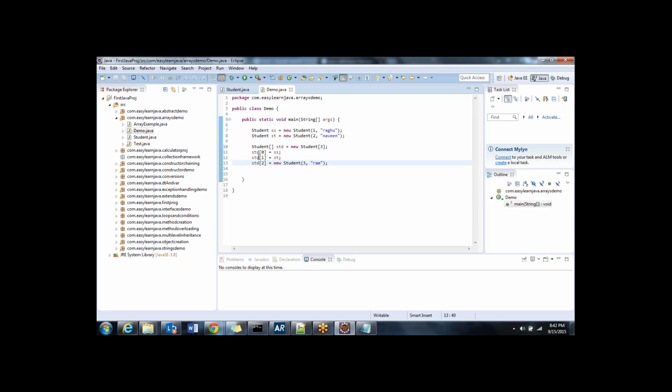Did you notice that in this student array I'm storing student objects? At any point of time I can assign these student objects into this array, and if I want to print them, I can say System.out.